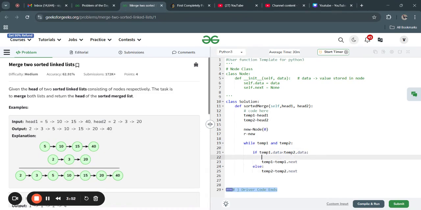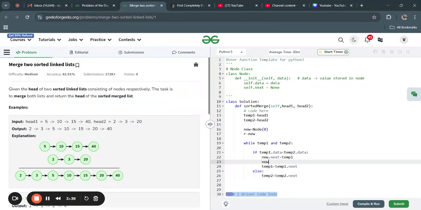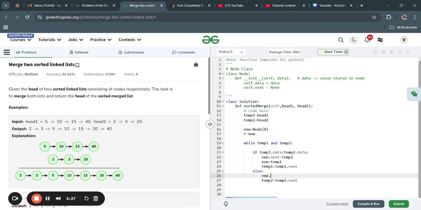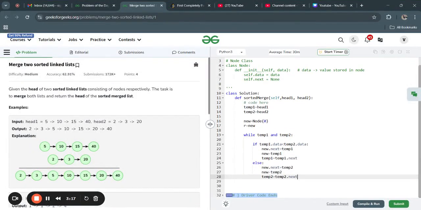And we'll do something repetitive here. We have new, and keep new.next equal to the new value we get. So we're going to implement the same here. The new.next is going to be temp2, and to keep track of the new value we'll move it to temp1, temp2. So we have got a complete overview of it.